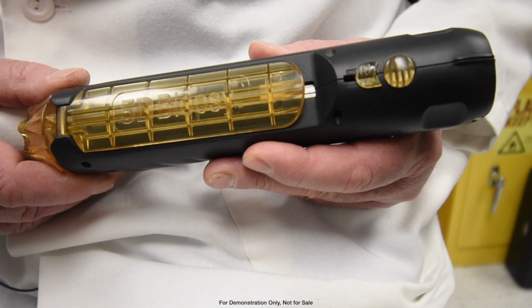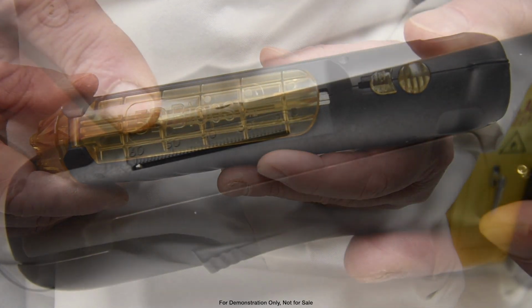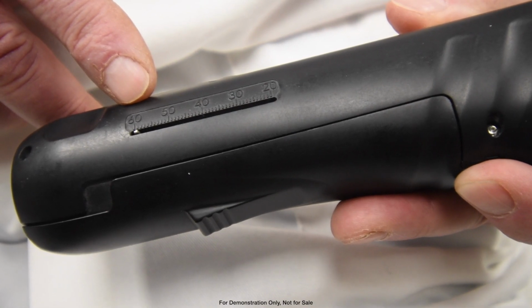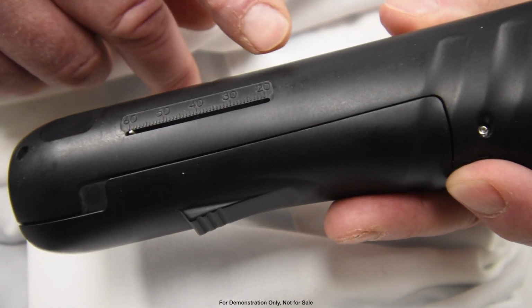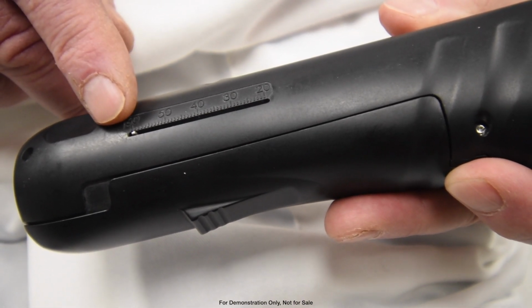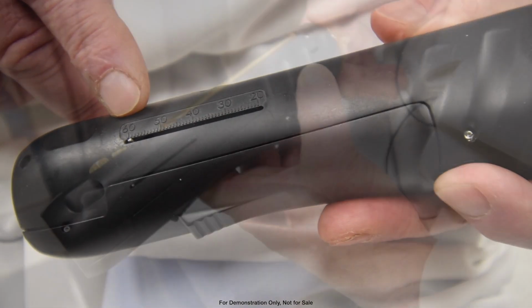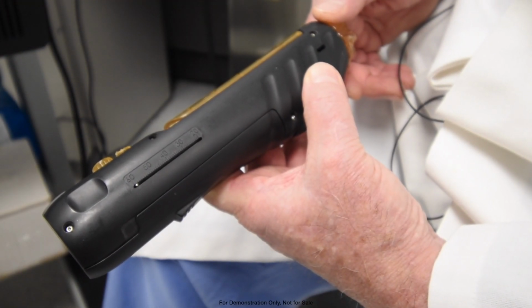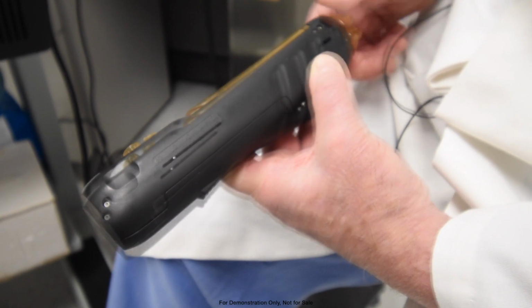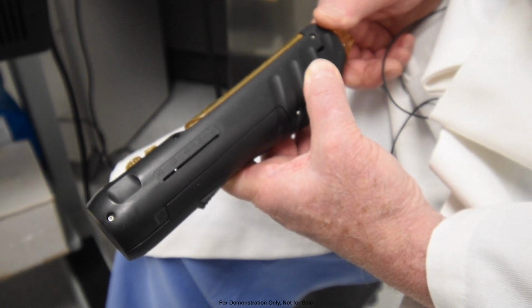The next component for the 3D biopsy system was a biopsy device. This device allows the user to dial the length of the specimen desired between 20 millimeters and 60 millimeters. This indicator shows how far or how long the specimen will be. In order to change the length of the specimen desired, the user dials the knob at the end of the gun, which will adjust the throw of the needle and the length of the specimen to be obtained.